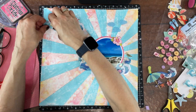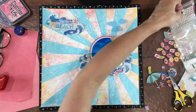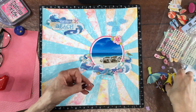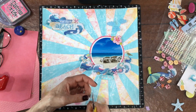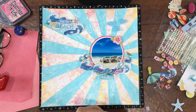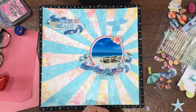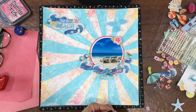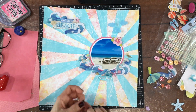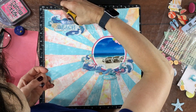I thought the clouds were just what the layout needed — a little something in the background. I picked out three clouds but ended up just using two of them. I wanted to add some bling to the background. I have this white bling in two different sizes — very small, but one is a little bit smaller than the other. After trying one of the slightly larger ones I decided to go with the small ones. These are called stone stickers, made by Angel Craft. They come in strips and I'm cutting those strips into individual pieces and spreading those little stones around the large photo cluster.